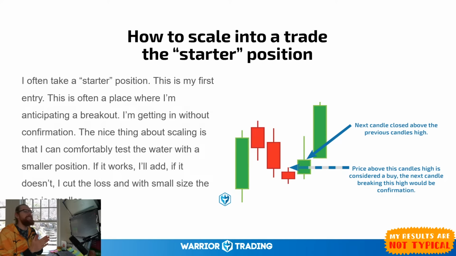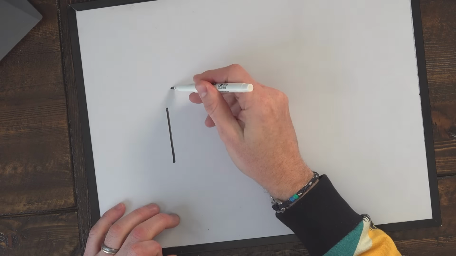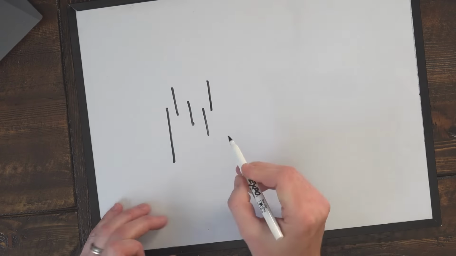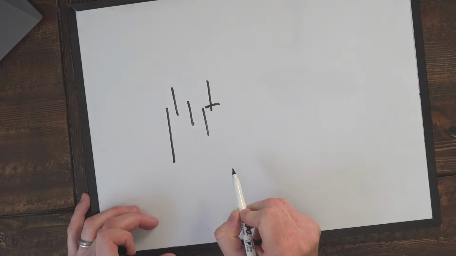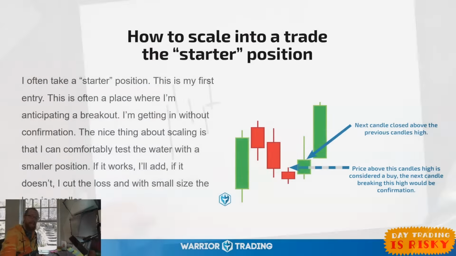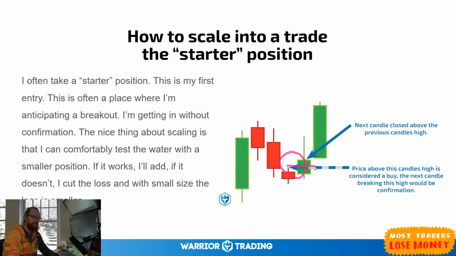The reason that I do this is because I found that if I wait for confirmation, I pay a high price for it. In other words, by the time we get confirmation, the stock is going to be up quite a bit more. So if we've got this pattern here, and let's just say we get that bottoming tail, and then the entry is right here. That is maybe the official place to take an entry. That's what we call first candle to make a new high, and you can see it right here. That's the right place to take an entry.